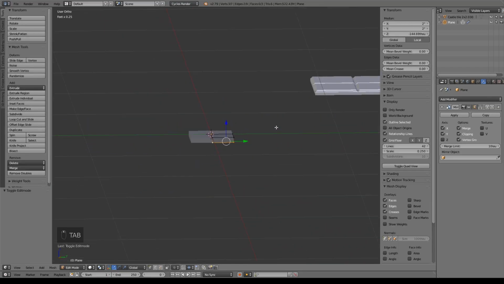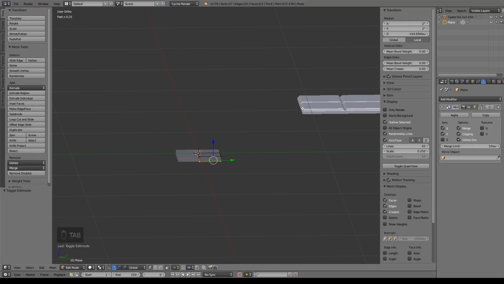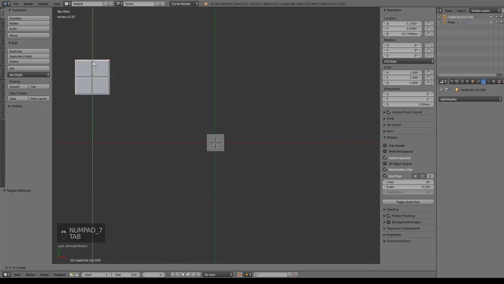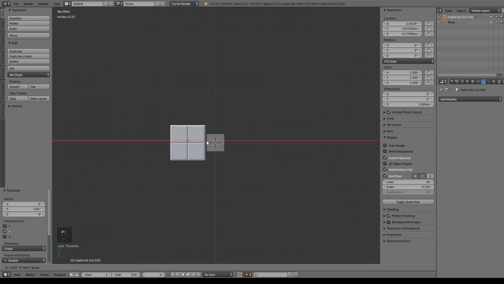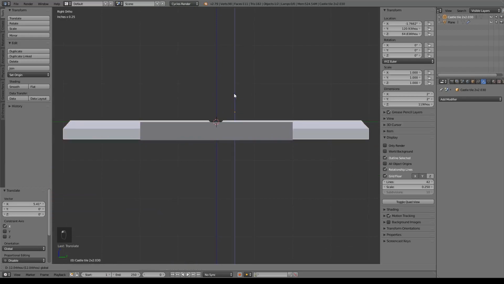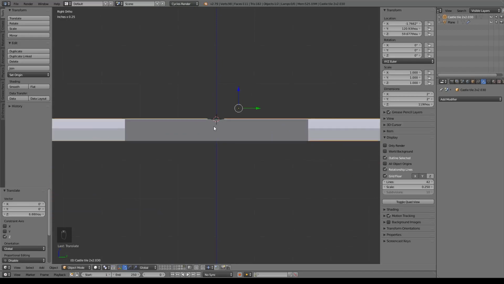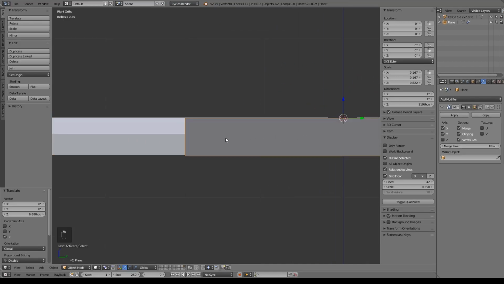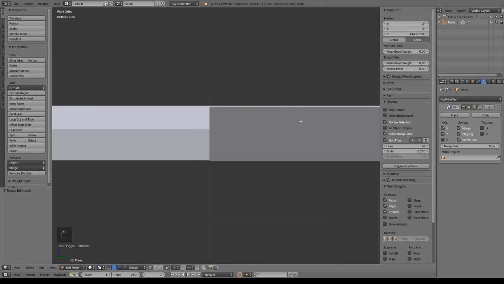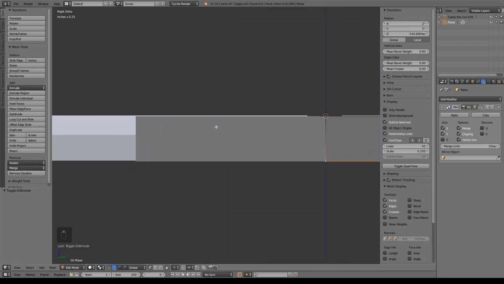The only difference is you'll notice we have kind of a bevel here. So what I want to do is pull this over closer so we can actually look at it easier. Pull it up slightly. Tab back into edit mode for this, and it looks like it's a little bit off, but it's just hard for me to center it perfectly, so we're not going to worry too much about it.